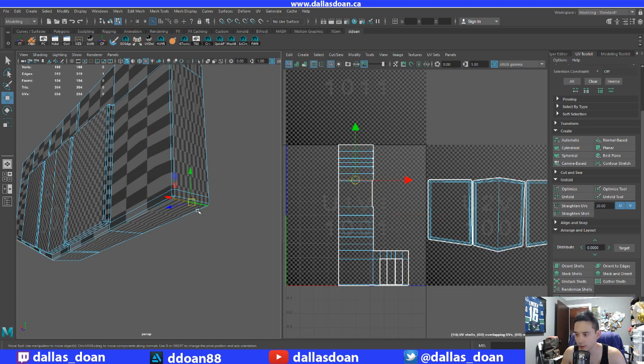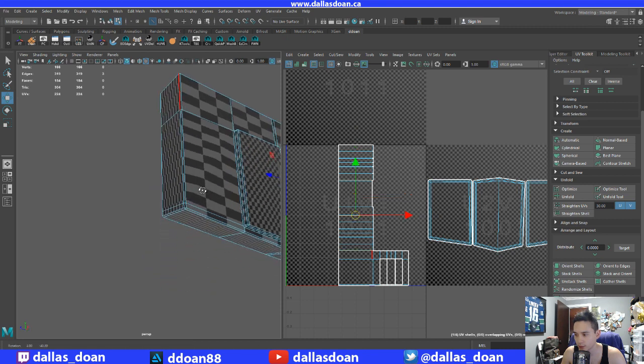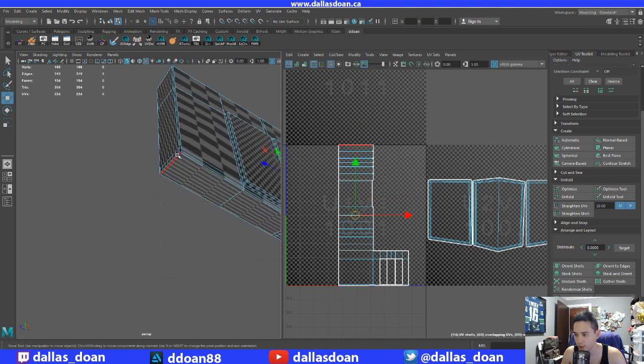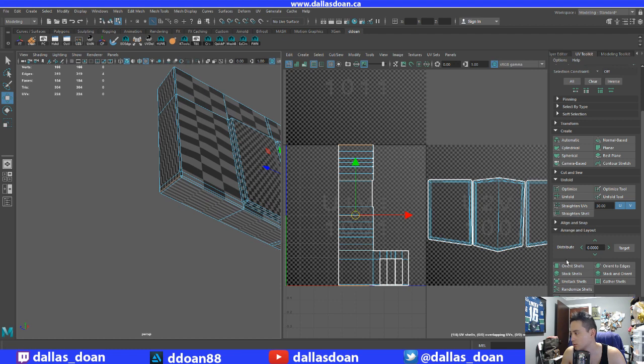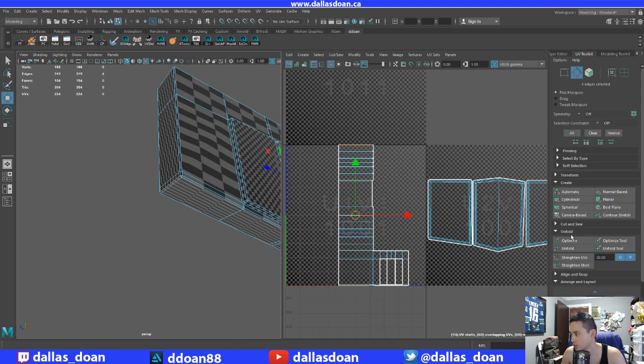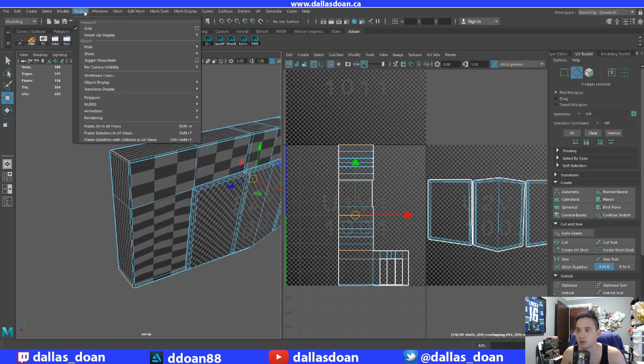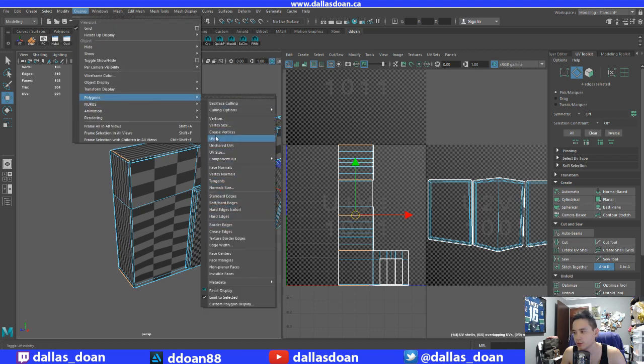No, I probably don't even have to. I can probably just cut the corners here. It should make a pretty little... Happens to me every time. Polygons, crease edges.